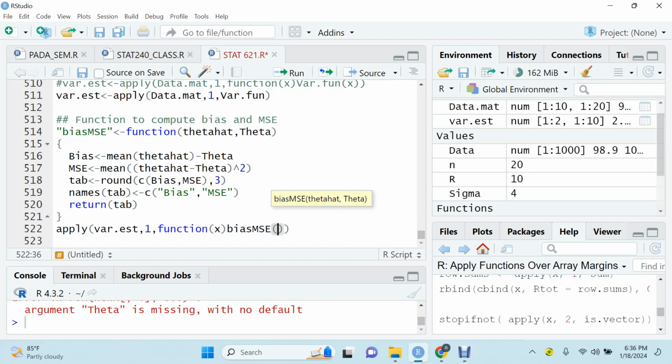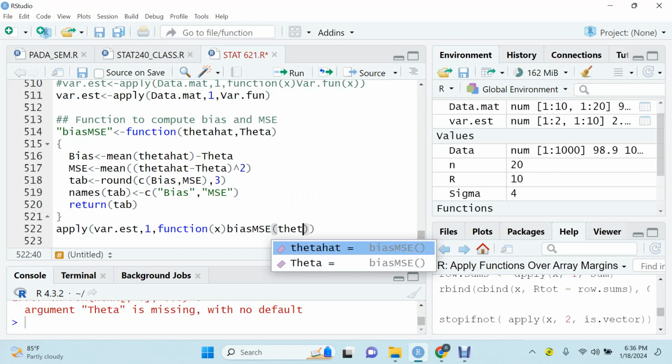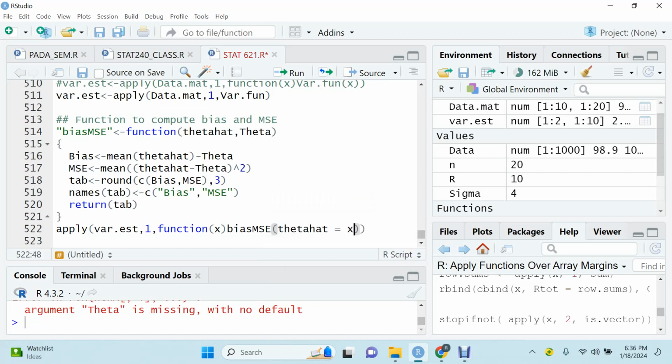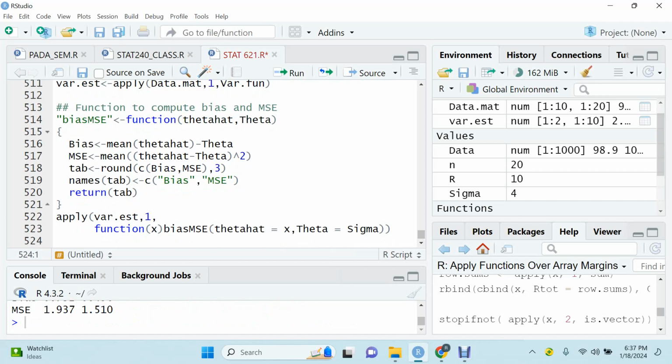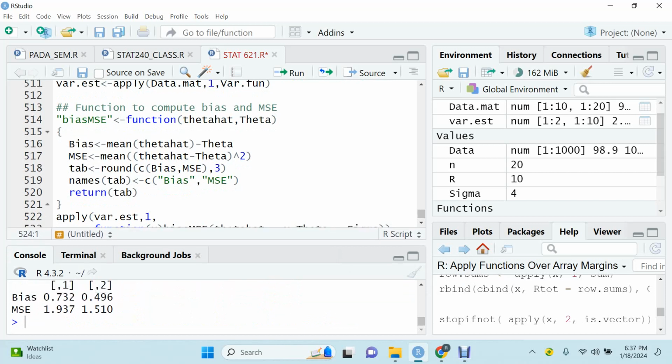Theta hat is equal to X, that's the value you are passing through. But the theta should be sigma. Sometimes it works, sometimes it doesn't. Okay, let's see. Yeah, it works. So there it is.